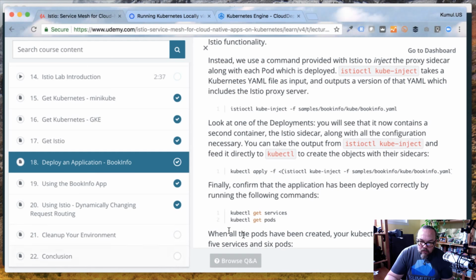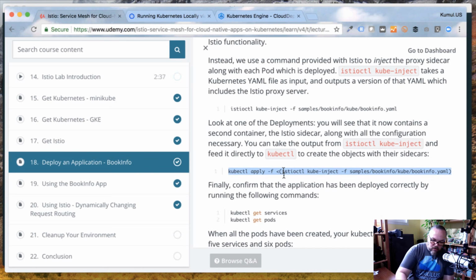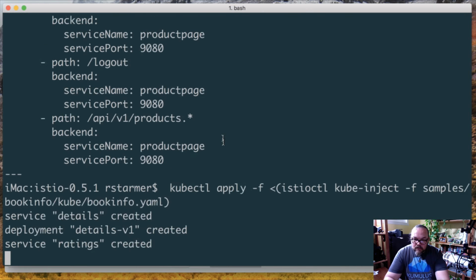Now, that's all great. What we actually want to do is launch this. And so now we're going to tell kube-control or kube-cuttle to apply the file, and we're going to use the Istio control injection. So this is a Unixified injection process. There's no equivalent here for the Windows users amongst us. So if you're using Windows, you end up having to run this command and output that data into another file, and then you can apply that newly generated manifest file in this fashion. And so we're going to do this since we're on a Mac. We can do it this way.